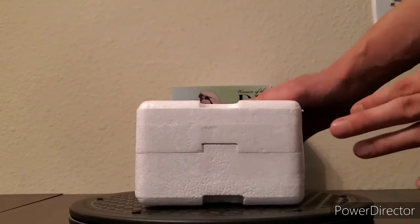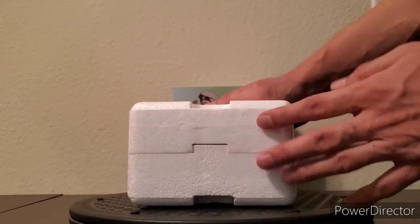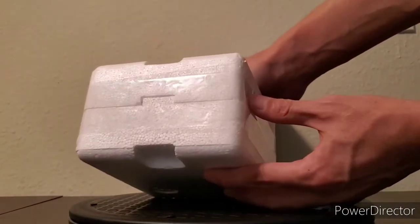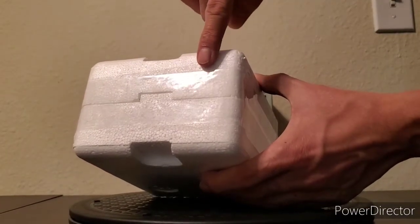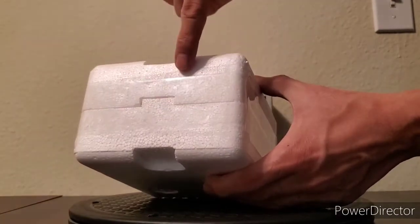Now before I open the tape, there's a telltale sign as far as whether it's been opened or not. If you buy something that's listed as new or unopened, and then once you receive it, you might find a clue that it might have actually been opened. Now let me see if I can get a good angle here. This sliding right here, you can see where the end of my finger is, that's where the tape ends. This is the shiny part, that's the tape.